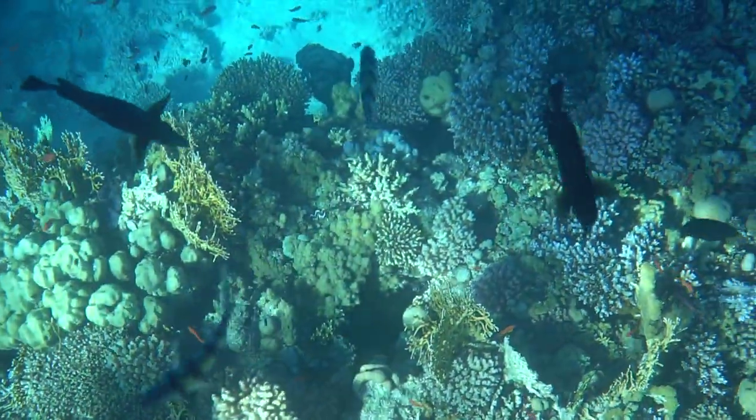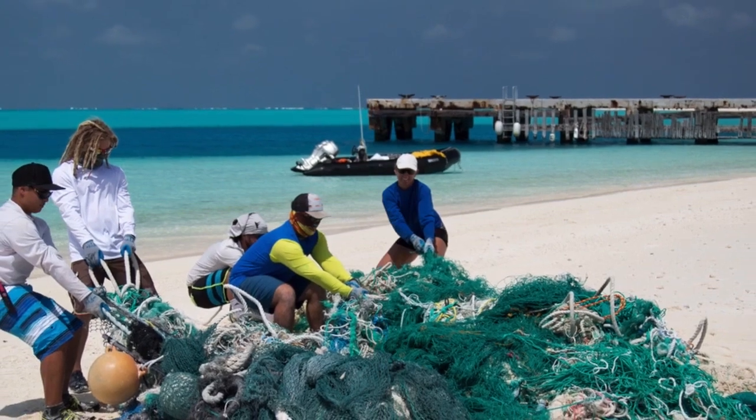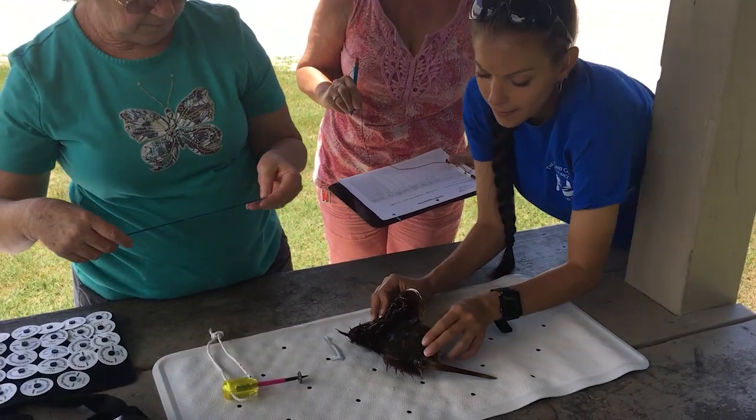One of the important things to realize about coral reefs and coral reef conservation is that it's part of an interconnected natural system. So even if you don't live in the Florida Keys or you can't make it to the Florida Keys, there are still ways that you can impact coral reefs and thereby the conservation of coral reefs. So you can start volunteering with conservation nonprofits in your own area. Everything is connected, so making a difference in any one of these different ecosystems that Florida has will make a difference ultimately for our coral reefs.